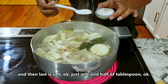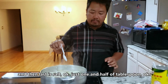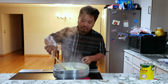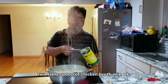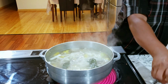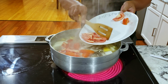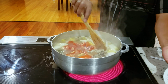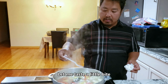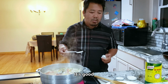And then last is salt, okay? Just 1.5 tablespoons, okay? You stir it up together and let it cook together about 5 minutes, okay? Two tablespoons of chicken broth mix, okay? Chicken broth mix, okay? And the next one is tomato. You have tomato, just put them all in there. Let me test a little bit. It's good.